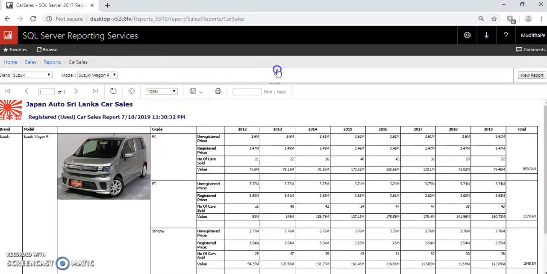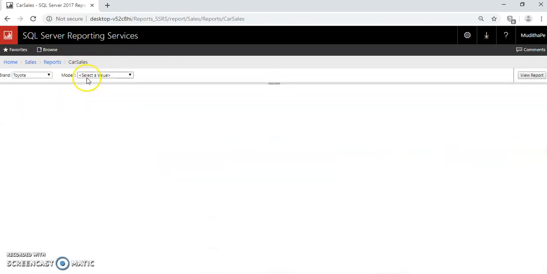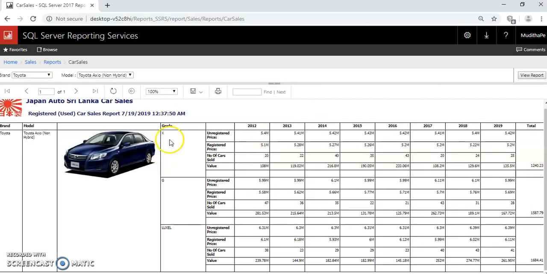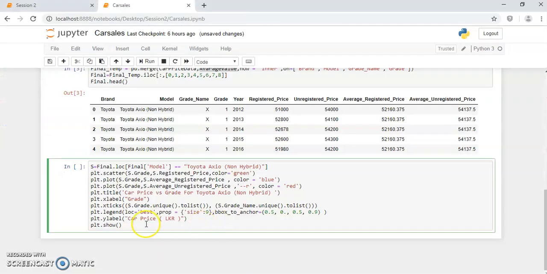Let's filter it out, Toyota and non-hybrid model. Now you can see there's three grades. We are going to check whether there is a possibility to upgrade from X to G and G to Luxel, these models, right? Okay, let's do the coding.